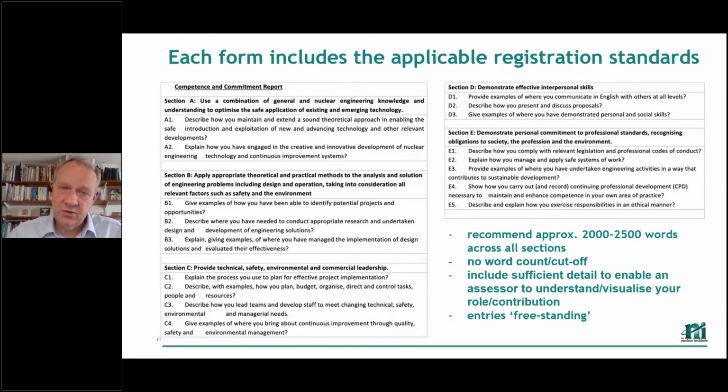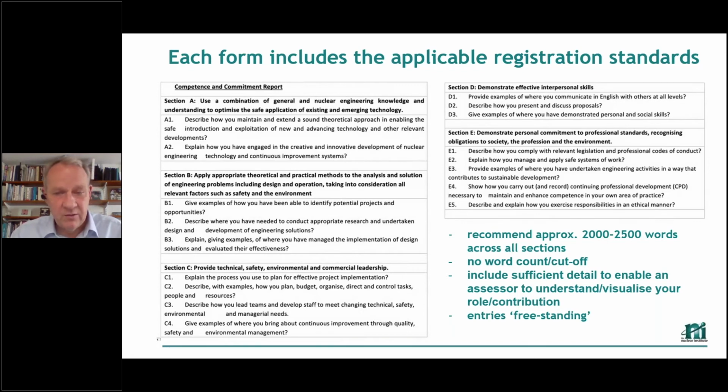This is an extract showing the registration standards for chartered engineer. Just use that example. It's the example where we have most applicants currently coming through the NI. And what you see there is the top level of the standard, then the second level, A1, A2, B1, B2, B3, etc. And then a little space. On the application form, that's a bigger space, but it expands. And that's where you would be asked to complete your submission and submit your evidence.